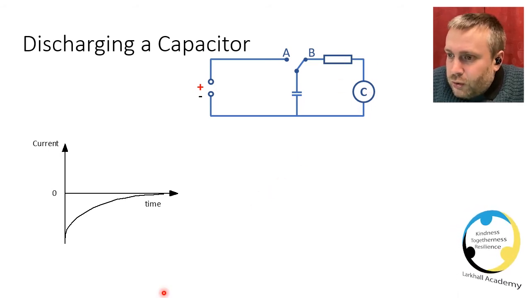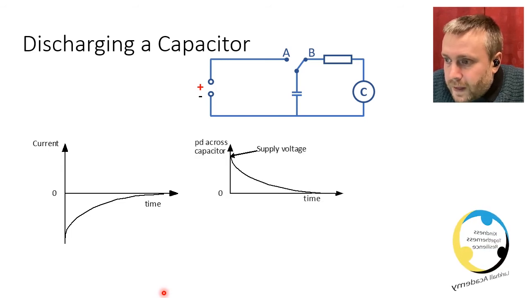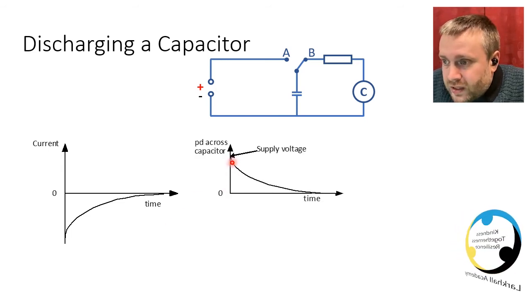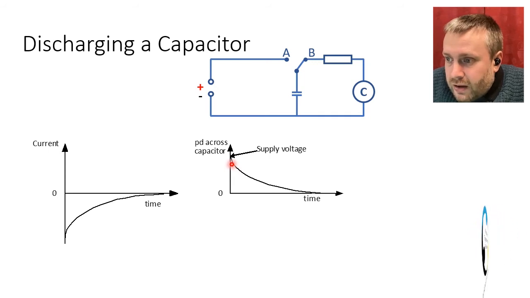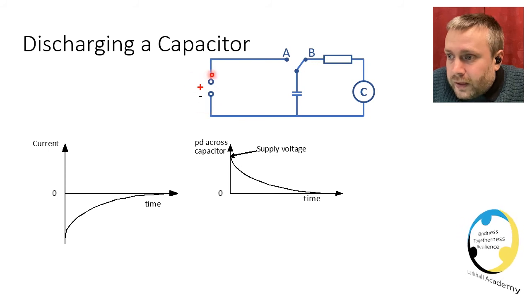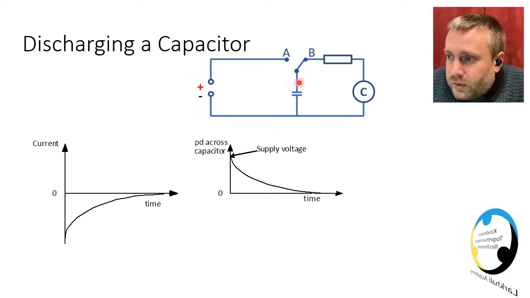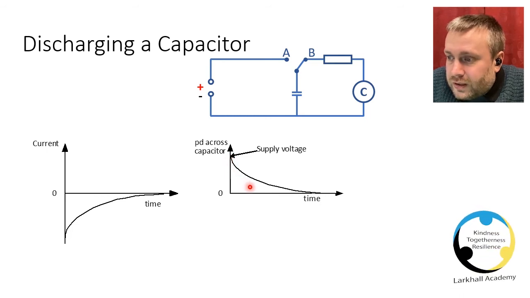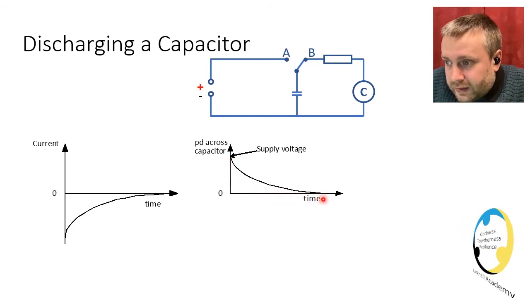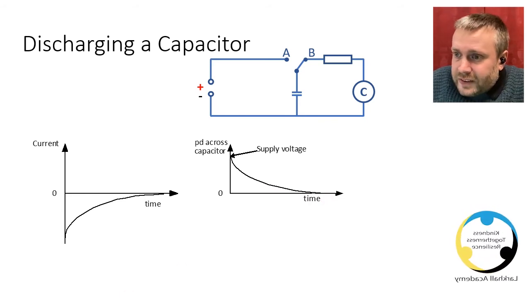Now, once again, if we look at our potential difference across the capacitor, in this case it looks a little bit like this. We start off here with a value for our potential difference, which is just going to be equal to our supply voltage. So this is whatever our supply voltage was providing when we charged it. So if this was providing 6 volts, then we would start off with 6 volts here, and we're going to see this gradual decrease, which looks a little bit like this here. Simple as that. So I'm going to leave it at that.